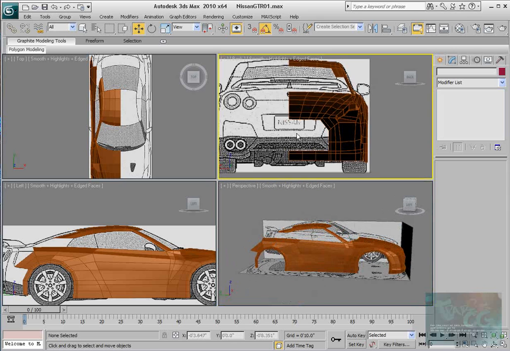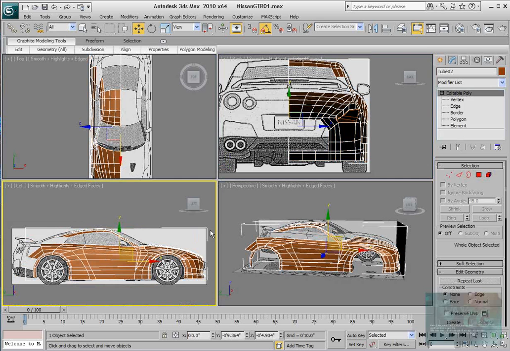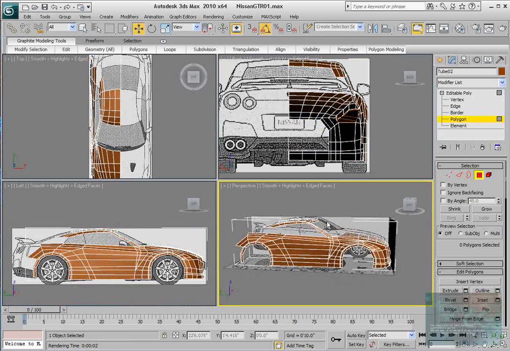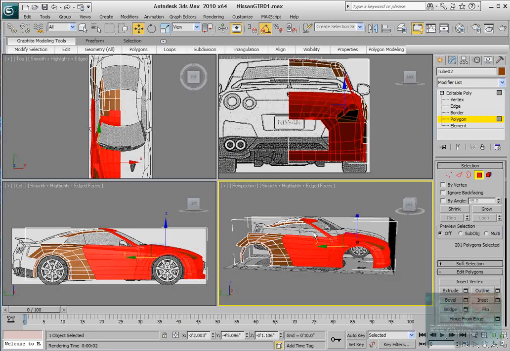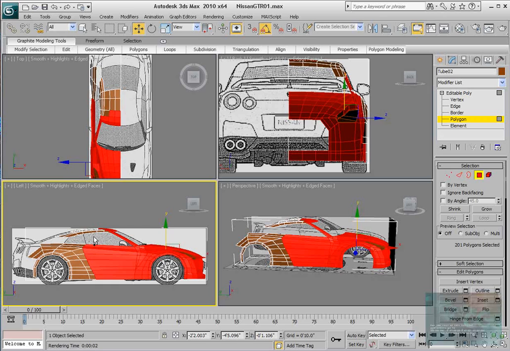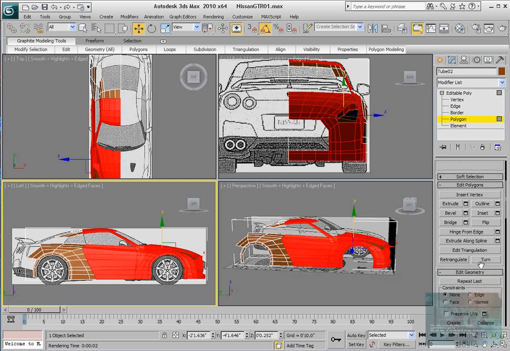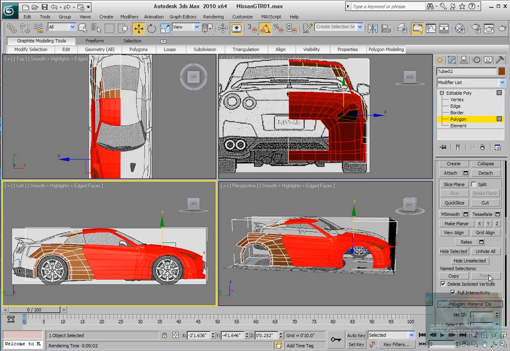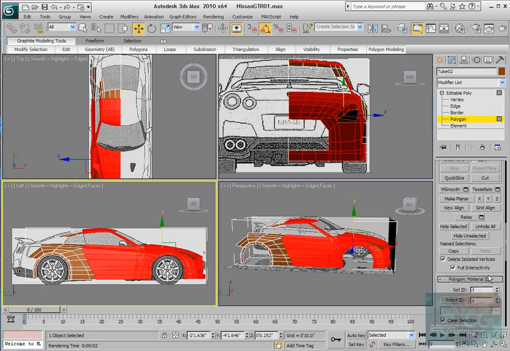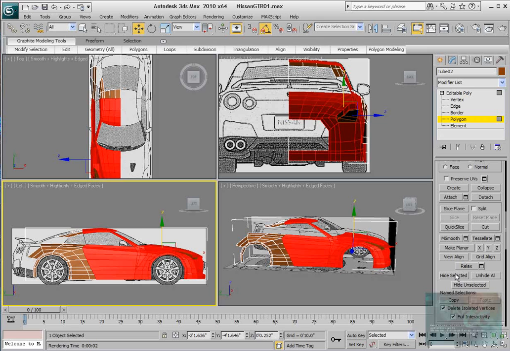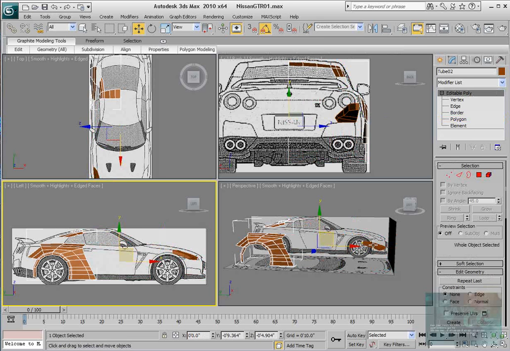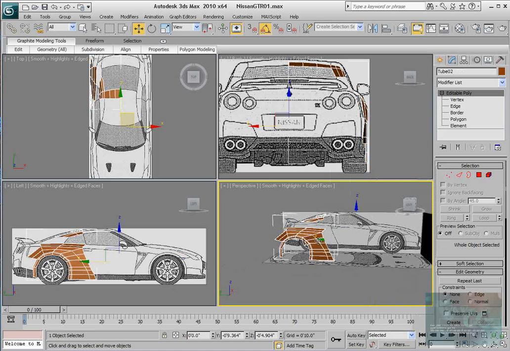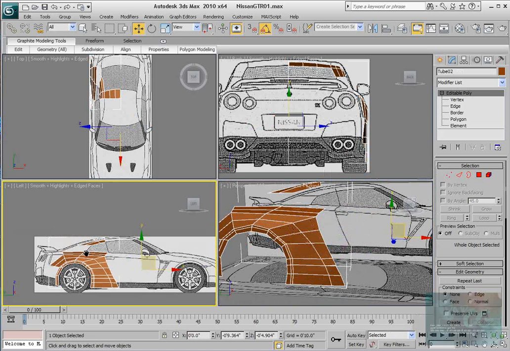Okay, so what would be frustrating is having to work around these front polygons we've already set in. The easy way Max is designed to get around that is select polygon mode, grab all the front polygons. I don't need any of these to work on the back. I'm going to leave it there for now and scroll down, and there is, where is it? I must have passed it. There is an option for hide selection right here. Okay, turn this off, go ahead and hide this. So now that limits what I have in my viewport and what I have to work with.